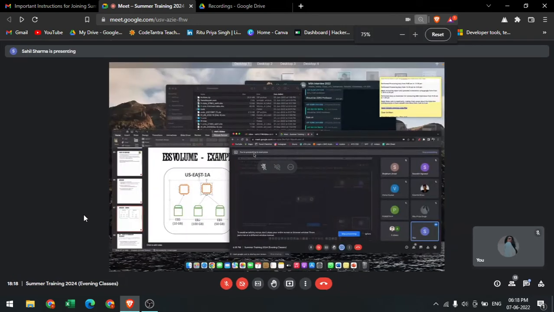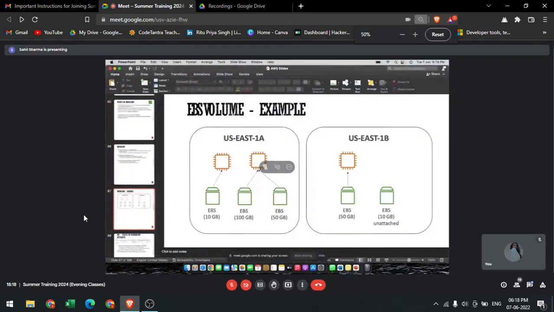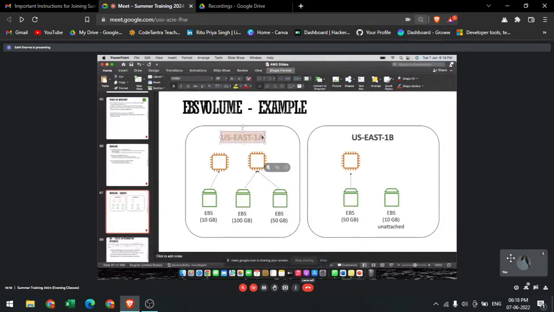Okay, so this is allowed: in US East 1A, this is an availability zone, under that you have 3 EBS volumes, and a few instances are created and volumes are attached to them. Also you can have another US East 1B, another availability zone, where you can attach different ones. Suppose you want to have this 50 GB, you want to attach this EBS volume to a different availability zone. तो ये जो आपका volume था, ये different instance के साथ you have attached it.